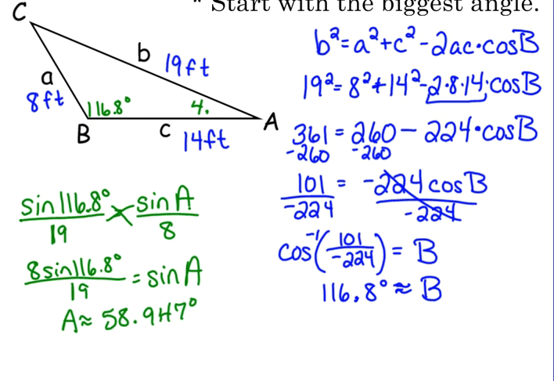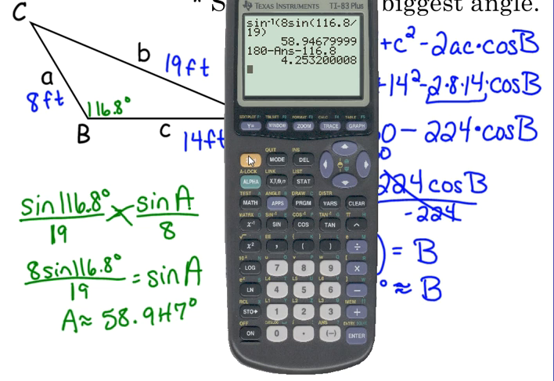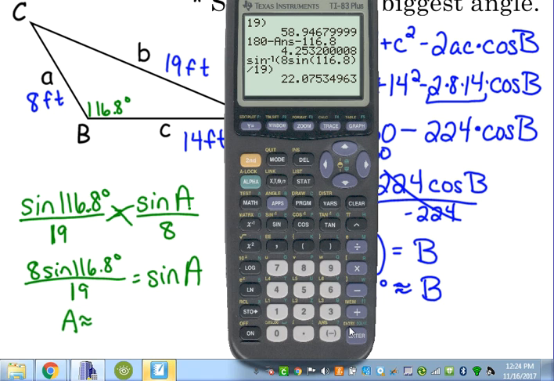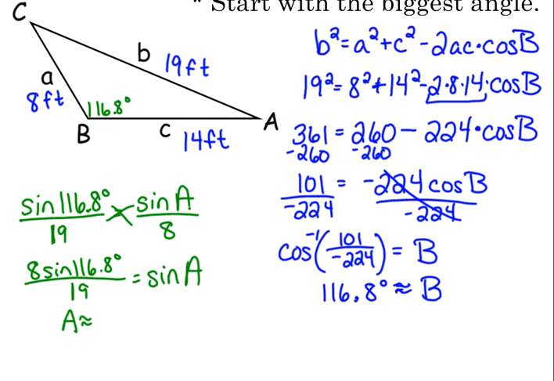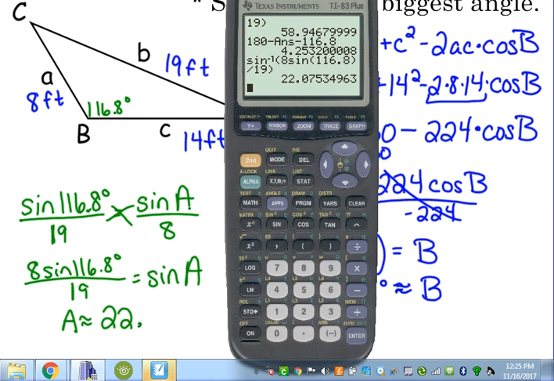Nope, that's the wrong one. Wait, what did I do again? You didn't close the parenthesis. Yep. Thank you. I know. This is my second mistake today. Off my game. Okay, there we go. That looks a little bit better. See, that's why y'all should always be calculating it when I am, because I'm not perfect. 22.075. That sounds better.